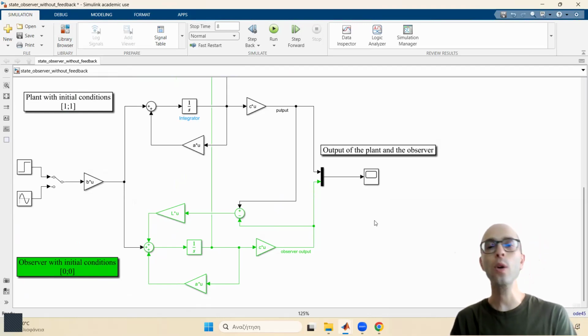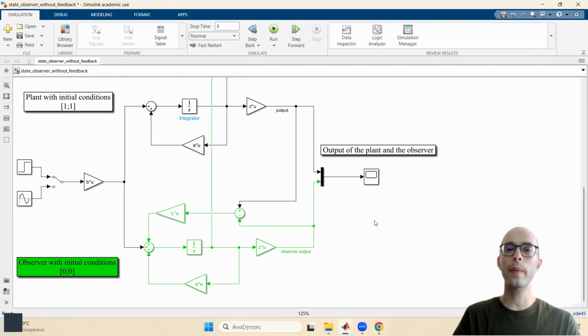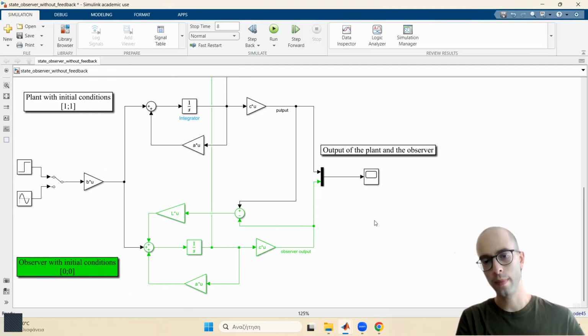The observer is a secondary system. It is basically a copy of the original system, and usually a digital copy of this system. And that system, the observer, takes information from the original system input and the original system output, and through this information, it manages, if designed properly, of course, to estimate the internal states of the original system. So the observer replicates the actual system and estimates its internal states.